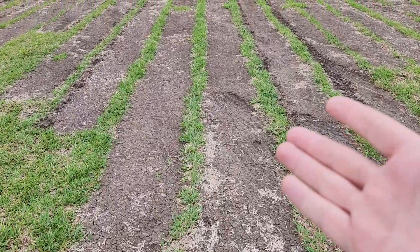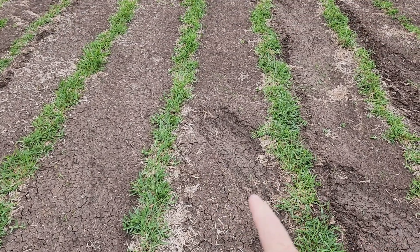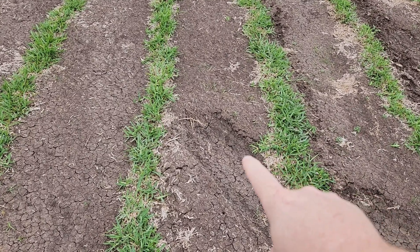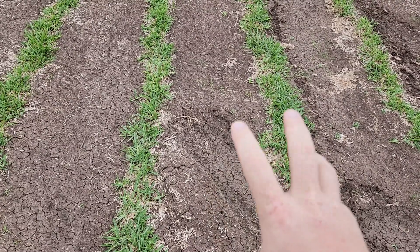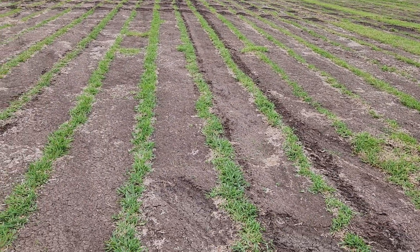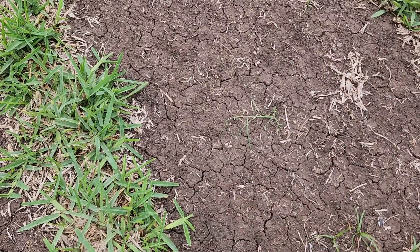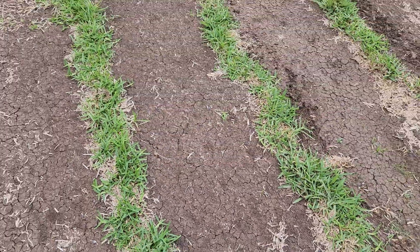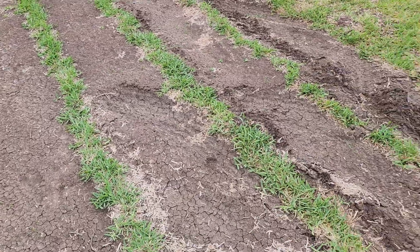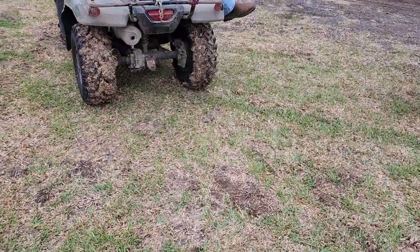The reason we're putting out Nutrient Plant SL is because this grass is in its initial growing stage — it was harvested not that long ago. Our goal is to get the grass to grow. Saint Augustine actually produces runners; you can see one right here coming out this way. We want this to fill in as quickly as possible, faster than they normally would. The Nutrient Plant SL helps stimulate the little roots left over from harvest, getting those roots to grow faster, and also helps the roots of the plant that's already there.